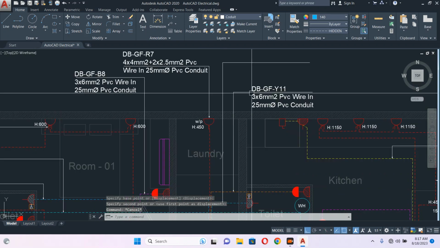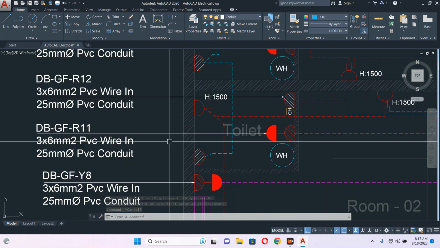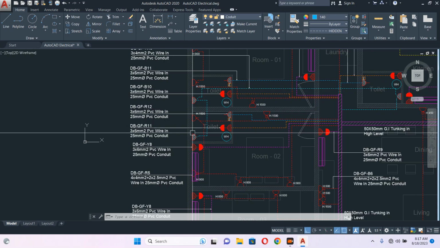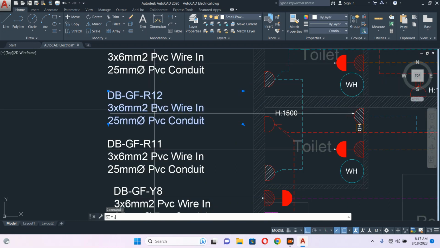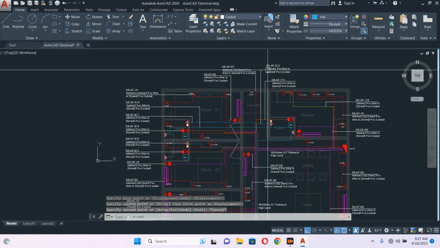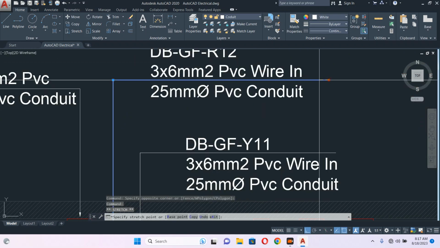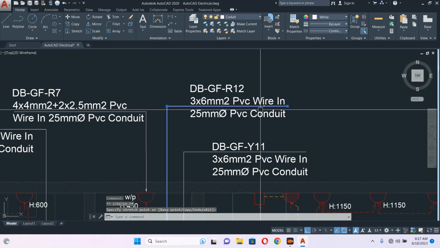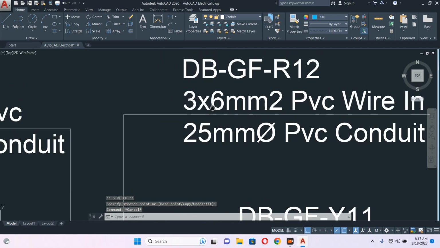What circuit did I use? I think R12 here I used. I have to use Y12. So here I am still keeping 6 mm, let it be 6 mm.